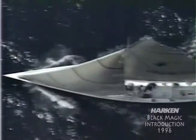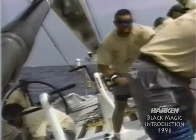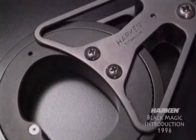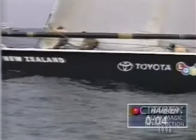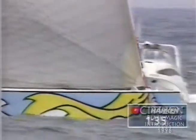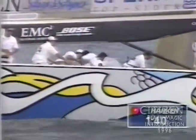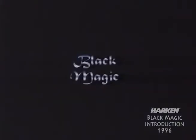And what would be the state-of-the-art in the ultimate no-holds-barred world of America's Cup racing if Harken had not pioneered the use of Torlon super high-load bearings in its big boat blocks, or created the world's lightest, most reliable four-speed winch of high-strength plastics, carbon, and titanium, or ultimately invented the air block, now copied worldwide? One can only wonder, since all of these were used on both Black Magic and the Mermaid in the '95 America's Cup. It's time for the next step, and once again, Harken will take it first. Enter the age of Black Magic.